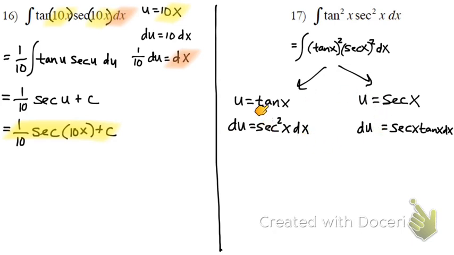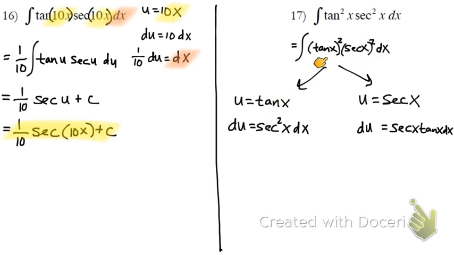If I go with the first scenario, we have tangent of x. That would replace this. This would be my u, and then u squared. And notice that its derivative, secant squared of x, replaces this piece. So secant squared of x dx. So I'm kind of liking this one, leaning towards this way.